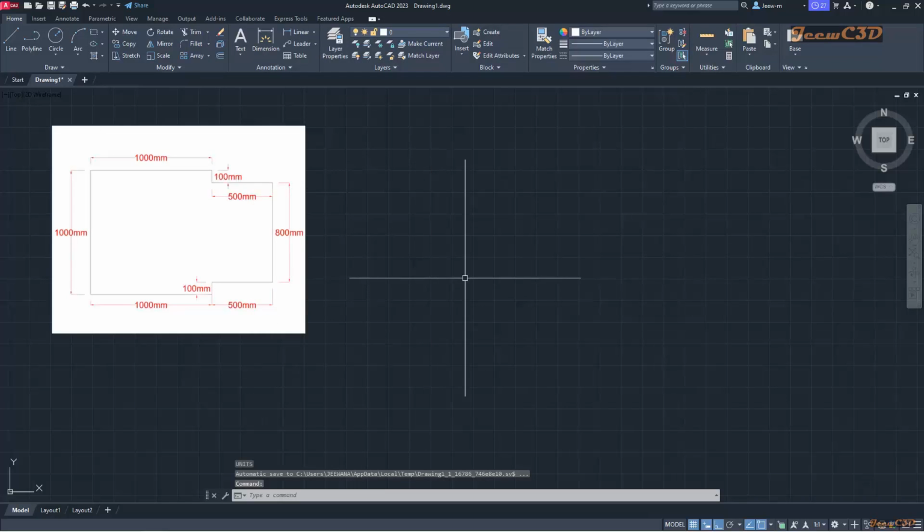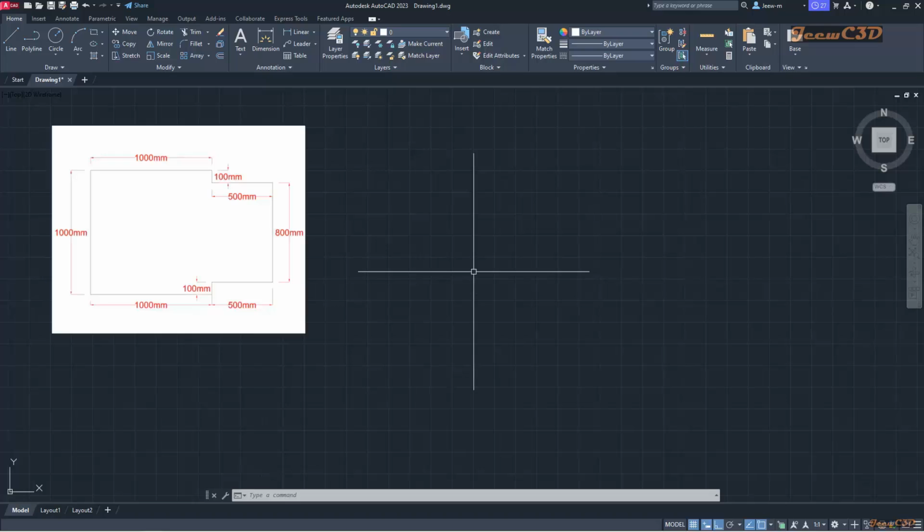Now I start using the line command. You can do this in various ways. First I will do this using the line command. I type L on my keyboard. You can see now my typing is happening near the cursor because my dynamic input is turned on.